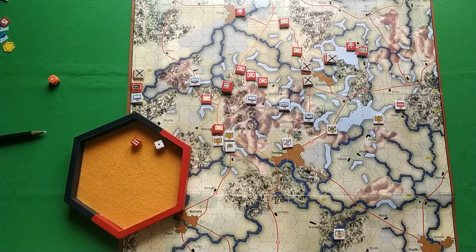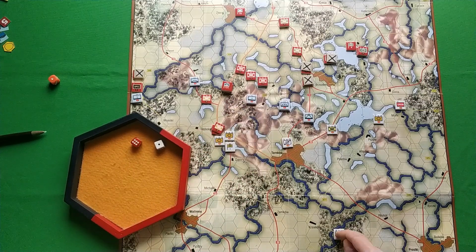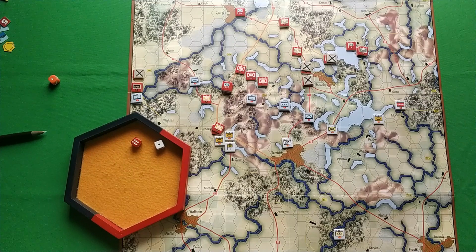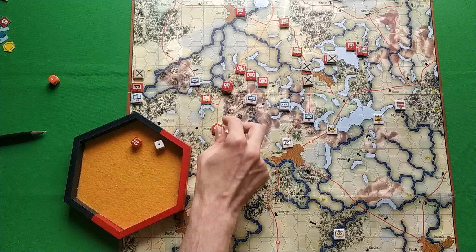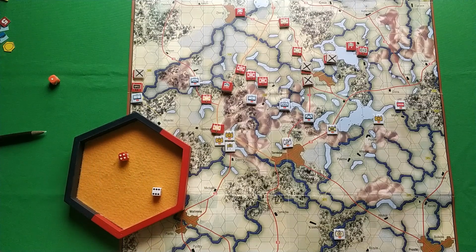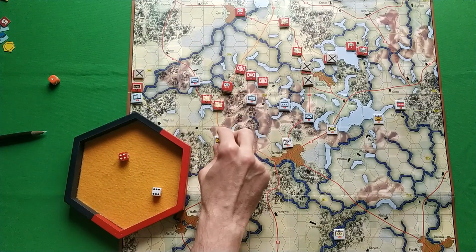Each of them has 21 points of strength, so they have 42 in total, versus Russian units that have... Oh, and I can use my artillery to support this attack. So I have 42, and this artillery has a strength of 18. So they have 18 plus 42, so it's 60. Oh my. This is 60 versus 5. So this is definitely 10 to 1. 9 to 1 because of the hills, so it's 9 to 1. And 10, oh, 9 to 1 and 10, so it's B2. Russians have to retreat 2 hexes.